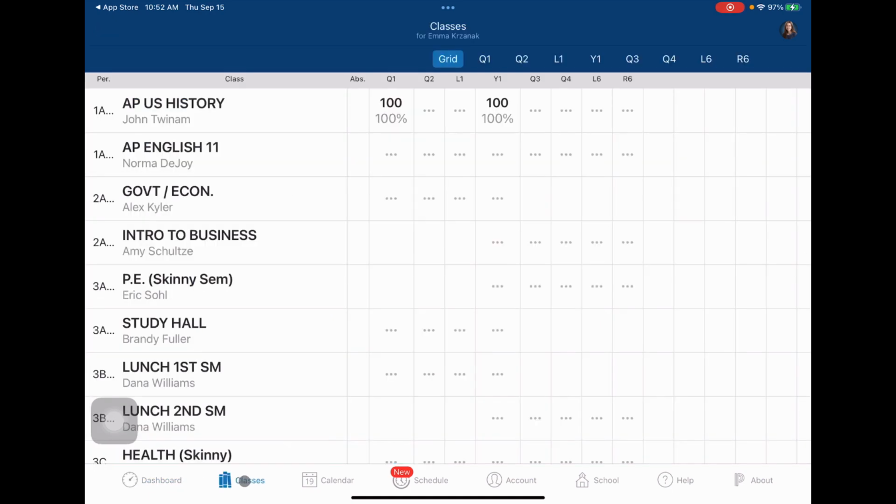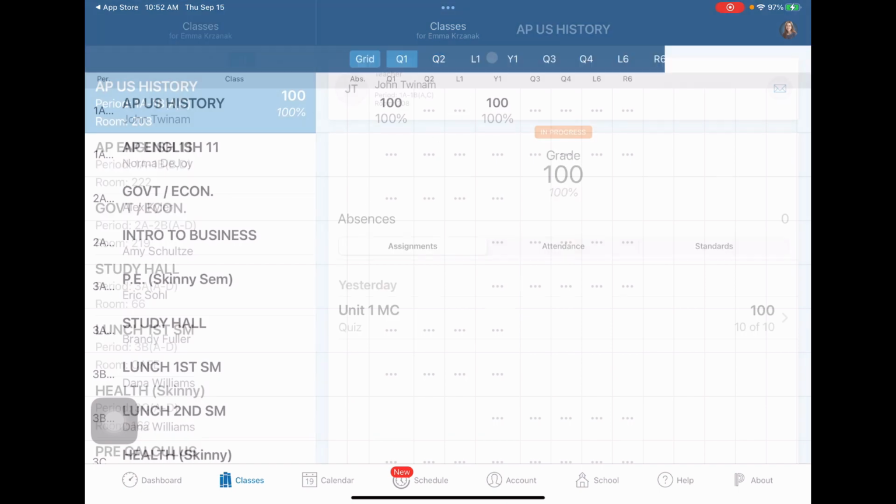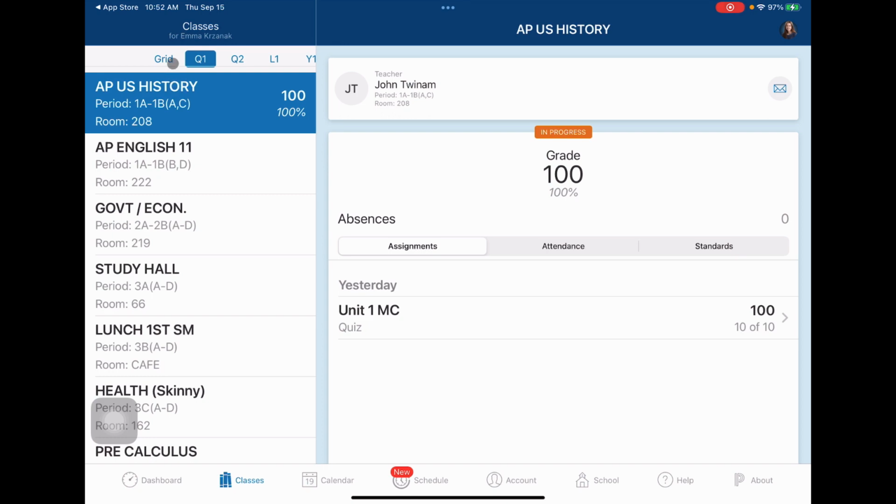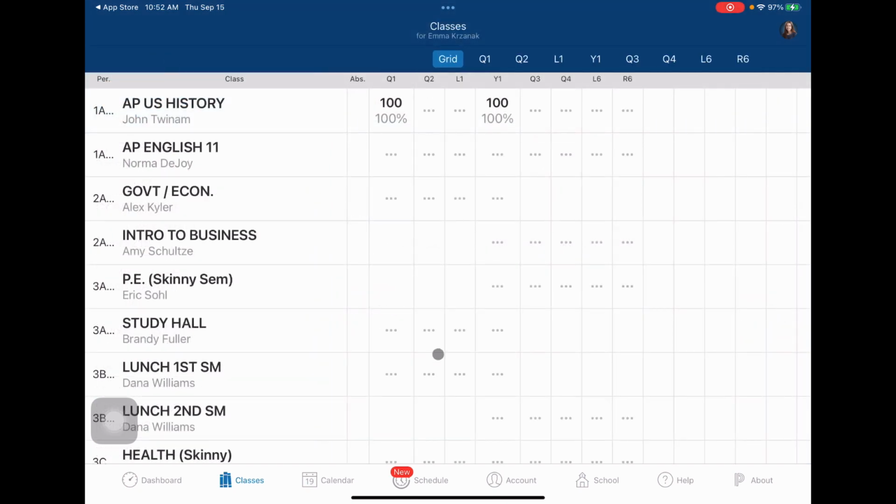If I click on classes, it gives me a grid view of her grades and her classes. And at the top, you can go back and forth between quarter 1, quarter 2, clicking on the grid.